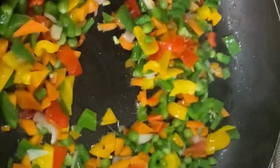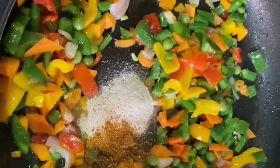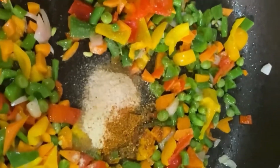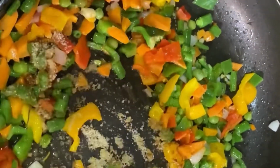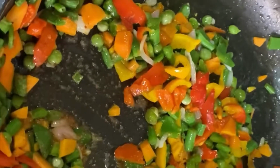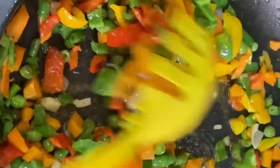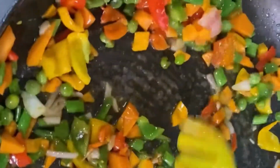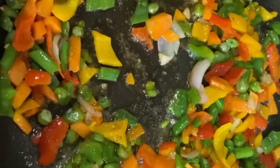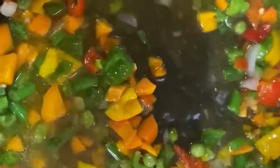We stir. I have 2 spices, so I've added 1. So we'll keep frying. We're going to fry for 7 minutes. I've added my green peas. Then I've added water. I'll cover it and allow it to cook for some minutes.